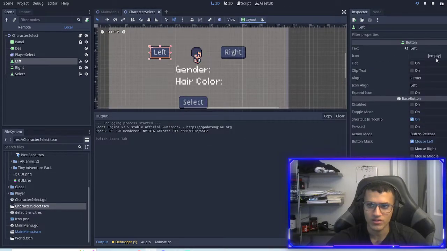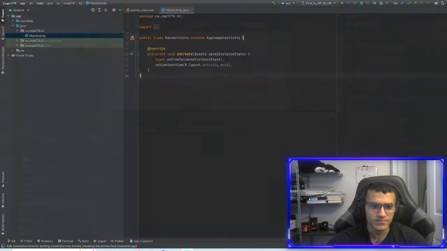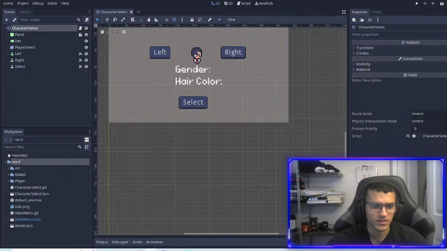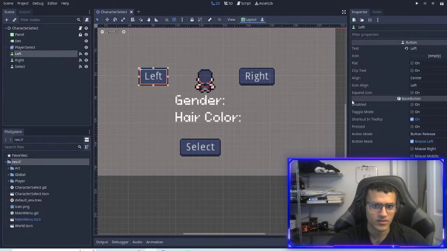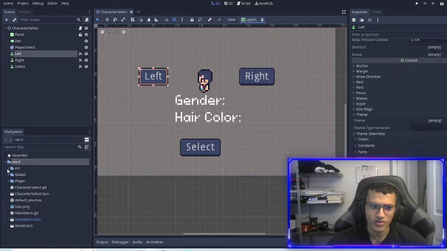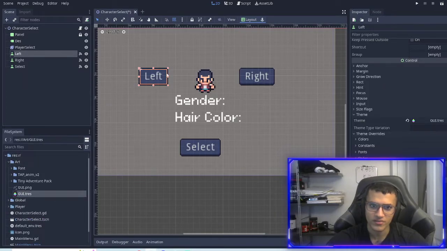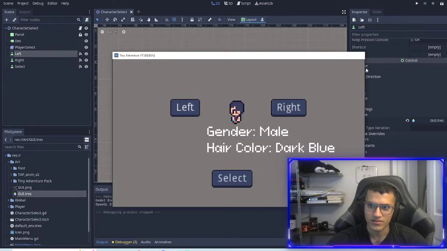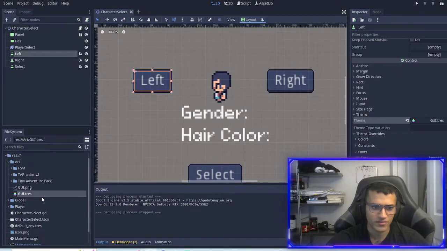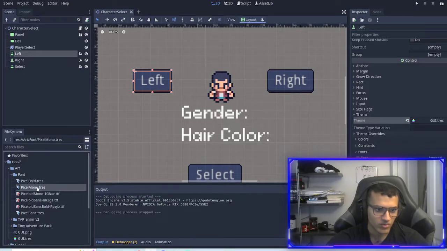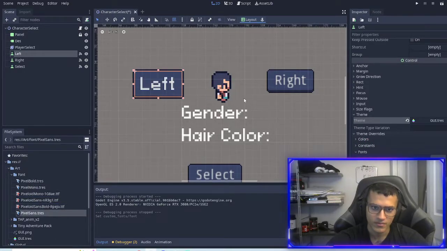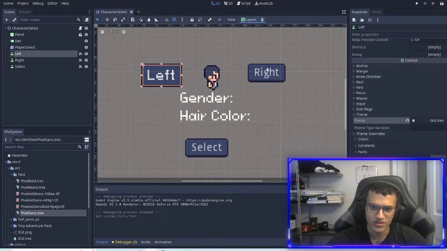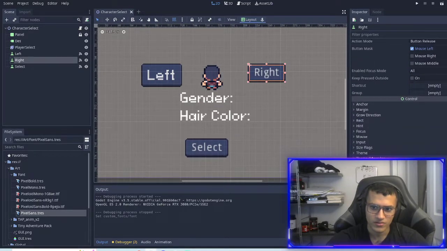I'm not too sure why the fonts aren't editing. What we can try to do is reload. Sometimes the theme doesn't always update. Okay, let's try dragging in our theme and see if that helps. Okay, doesn't seem like it is. Okay, that's very strange. What we can do is in our font, we can actually just drag in one of them. All right, there we go. And we'll have to just do custom font, I suppose. So theme override, fonts, drag it in.